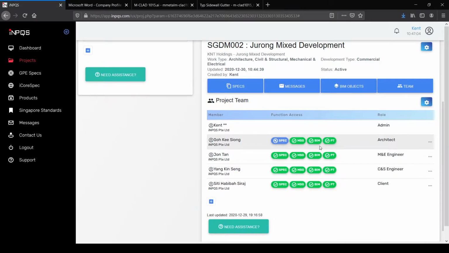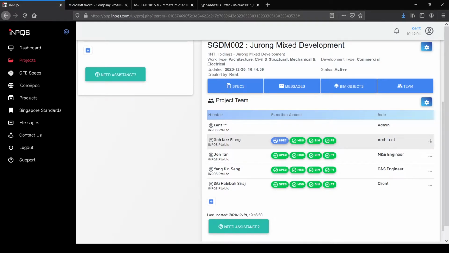So we can see here the invited parties that we have created: architect, ME, engineer, CNS, and our client. Currently, I'm in the role of the admin, the project manager for the respective project.